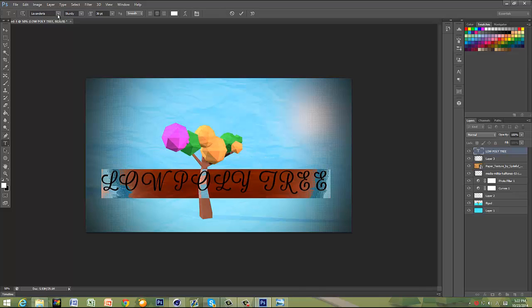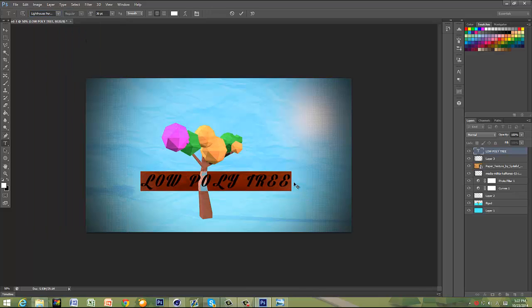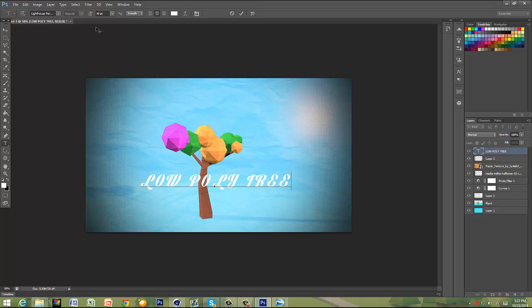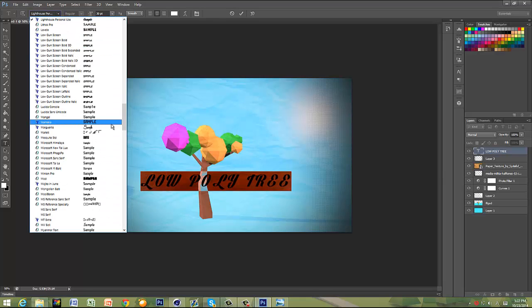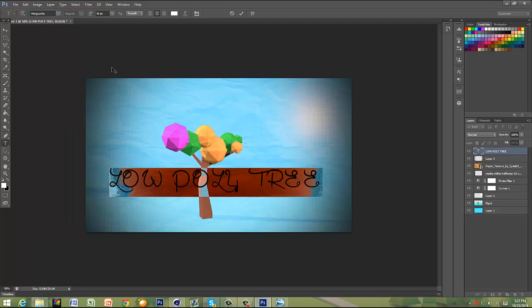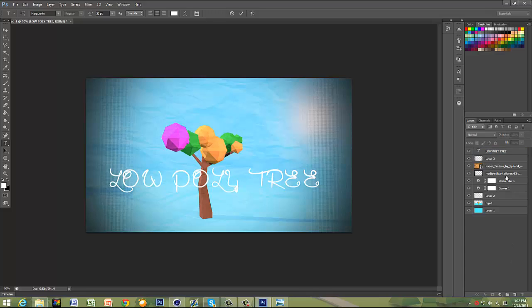Of course, you can use another cursive font if you have one like this. This one looks good. This looks pretty good. Cartoon fonts are also good for low poly. So that's how you do it, basically. That's how you do everything, and I hope you enjoyed and hope you use it in one of your speed arts. I would love to see that, and bye.